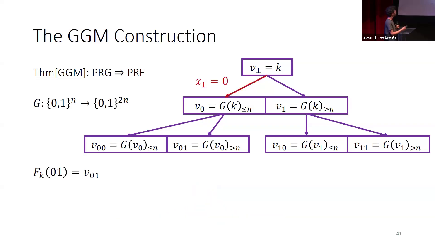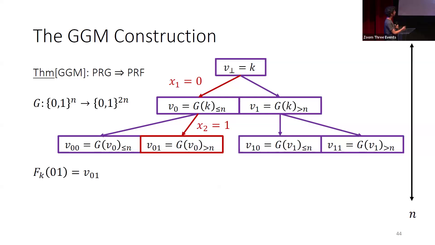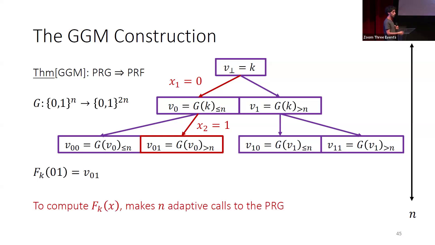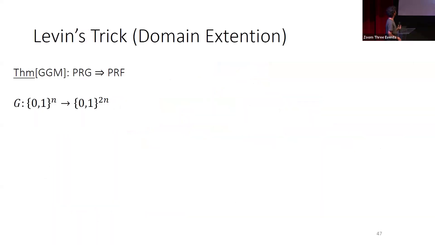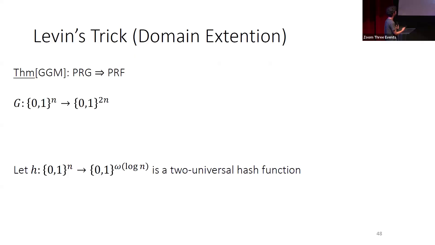If the length of X is n bits, to compute this value we need to go down the tree for n levels, so the number of calls to the PRG is n adaptive calls — we cannot do them in parallel. Levine showed we can do better with a domain extension trick: using 2-universal hash functions from n bits to a super-logarithmic number of bits, which exist efficiently and unconditionally, it suffices to compute the PRF on hash(X) instead of X itself. So we only need to go down omega(log n) levels — a super-logarithmic number of levels and calls.